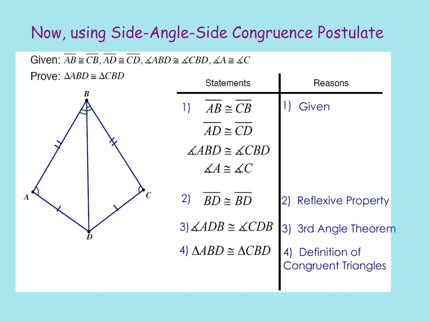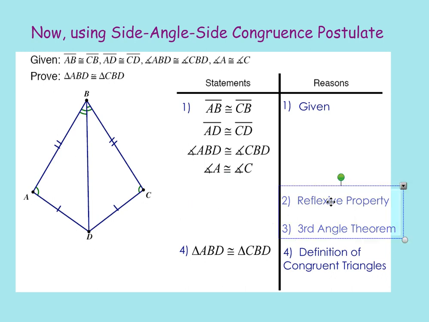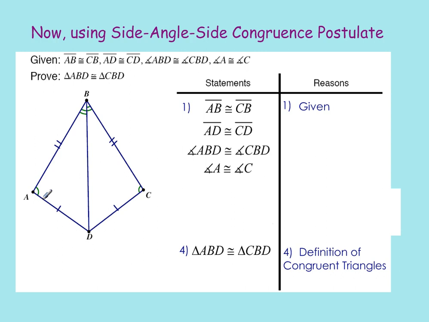Alright, so taking a look at the proof again in terms of side angle side, we can get rid of a couple components. We don't need all of the sides. So to begin with, I'm just going to use the sides that were given to us in the given statement. So that means I don't need to worry about these last couple parts. What I'm also going to use is, if we're talking about the 2 sides that were in the given, which were AB is congruent to CB and AD is congruent to CD, then for the included angle, I need to be careful about what I consider my included angle. If we go back to our definition of included angle, it's going to be the angle that's formed by these two sides, or it's contained by the two sides.